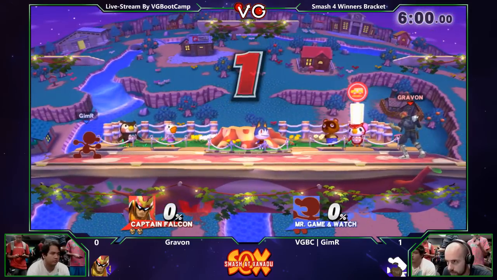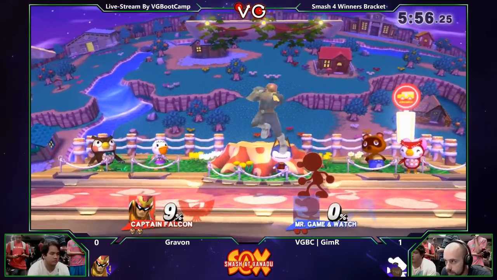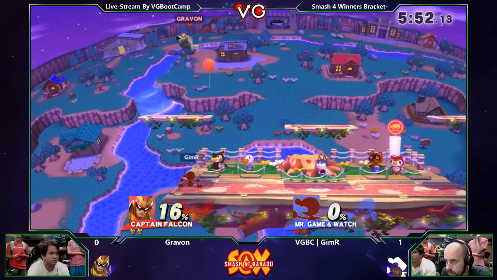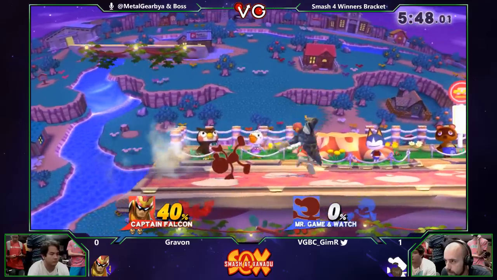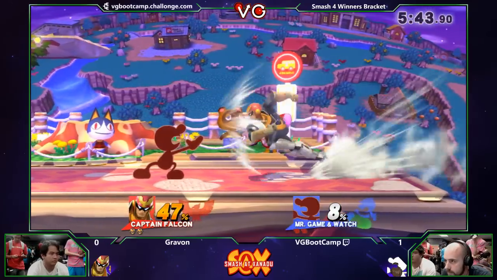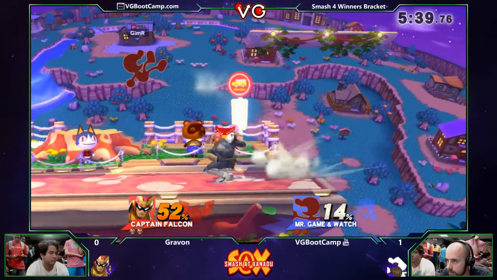And we're off. Game two. I'm pretty sure you're going to see GimR make some adjustments. He's not going to miss a lot of confirms he did earlier, like right here. GimR's already gotten over to 40%, hasn't been touched yet. Oh, there it is. Yeah, nice. You see that crouching right there. They actually buffed that move. Up tilt? Yeah, down tilt they buffed it. Gives a lot of knockback.